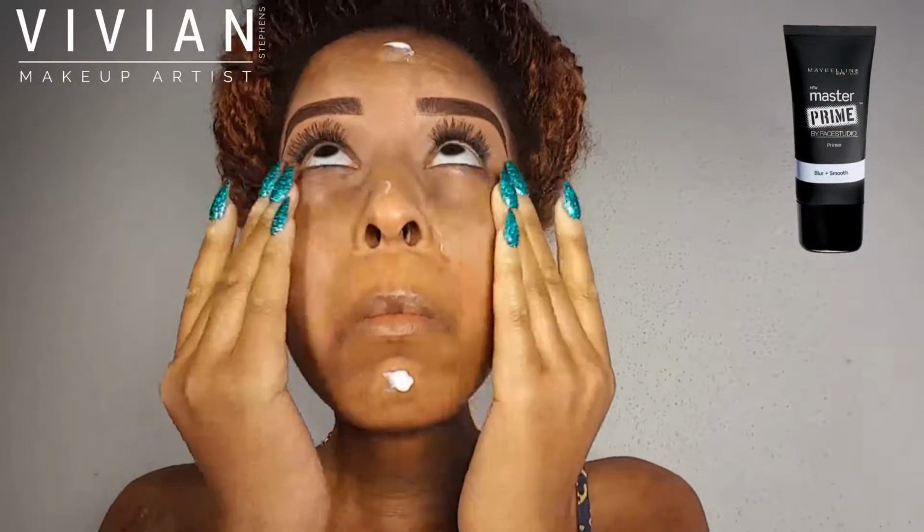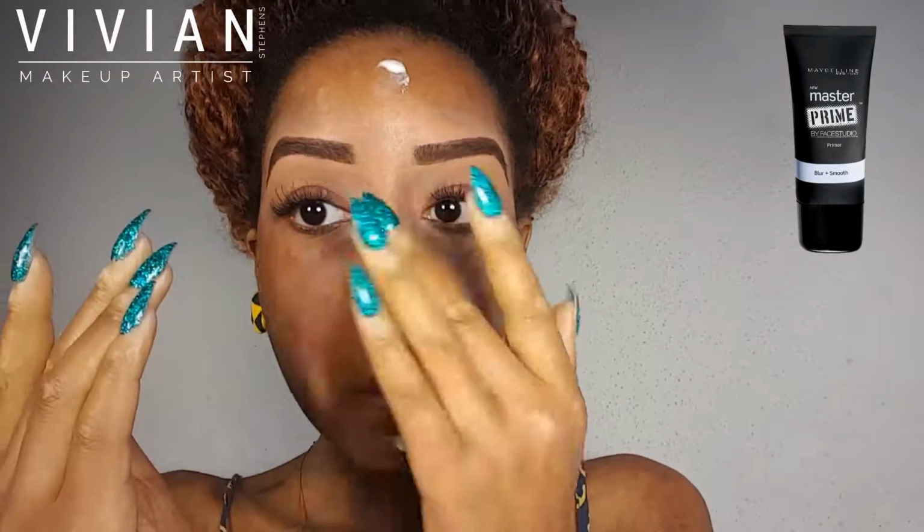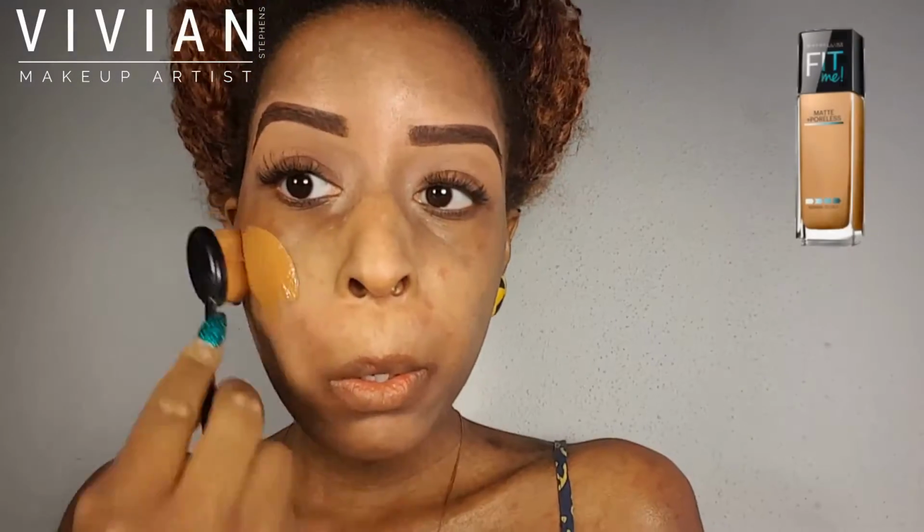I'm starting off by priming my face with my Maybelline Master Primer in Blur Smooth. And if you're wondering what eyelashes I'm wearing, these are crosshatch wispies that I got from Wish. The set was $10 for $1, so it was a total steal.